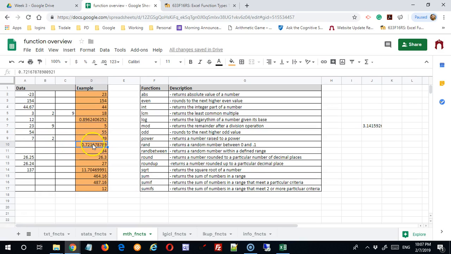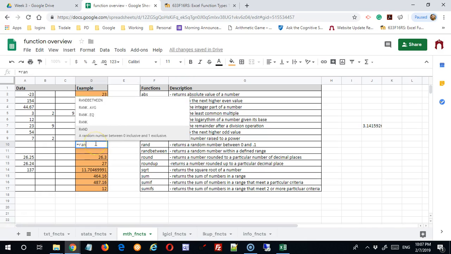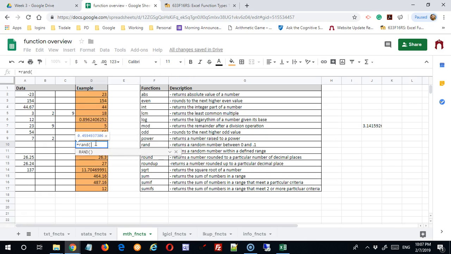This is a random number generator. You'll see that there's a solid number in there. Let me just erase these two for you. And that's because when you use this function, equals rand, it doesn't take an argument, it just generates the number. Equals rand between, and I'm going to set a lower limit of 80 and an upper limit of 120. Let's see what we get.